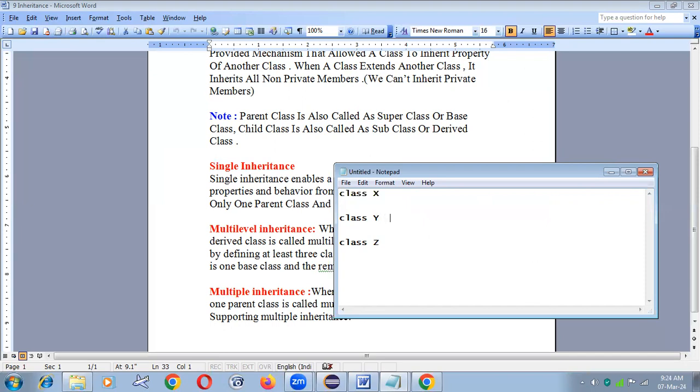Y is inherited, I mean extended, from X. Z is extended from Y, right? It is multi-level inheritance.